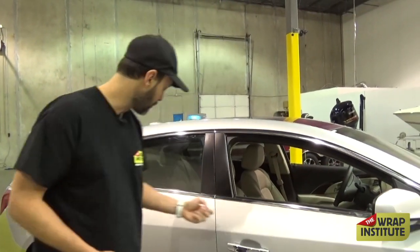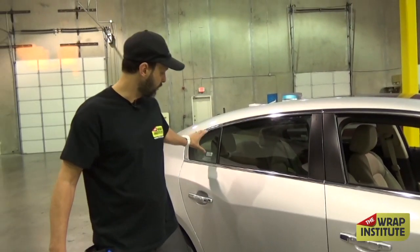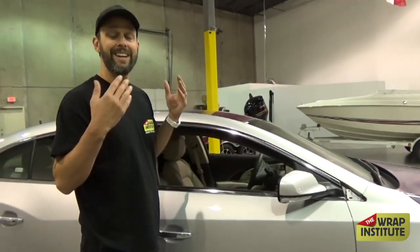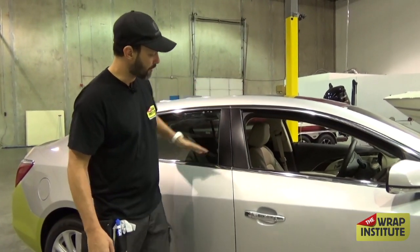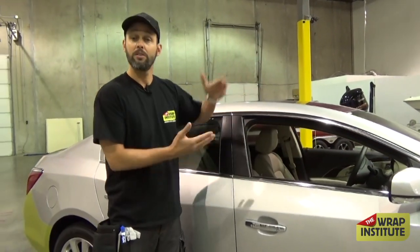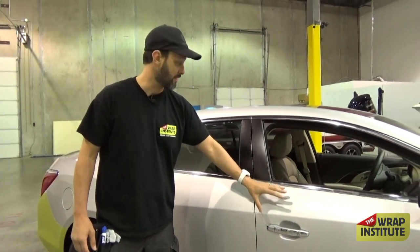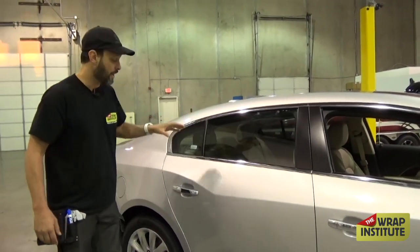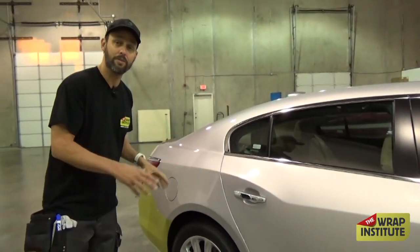The car is broken into sections: front fender, door, door, back fender. The back fender has no natural break so it goes all the way to the top, but there is a natural break here, and no graphics are being put here. I'm actually going to section the vehicle top and bottom. Instead of taking a whole vertical panel and continuing it, I'll cut it and separate it — top and bottom — so the overlap faces the right direction. Working in different sections gives me better quality and better speed.